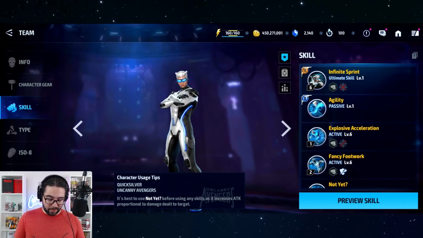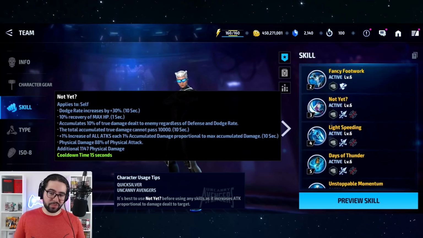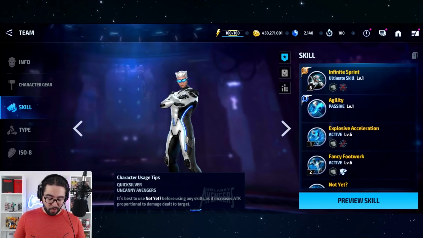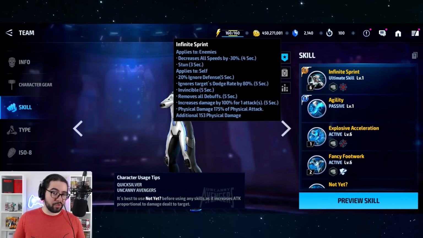Now, I just want to point out here, his old uniform, we've got nothing defensively, a 10% heal, which is pretty small, nothing defensively, and nothing defensively. And then if we go up here, we can see that his ultimate ability has 5 seconds of invincibility and 5 seconds of debuff removal. Those are both important defensive stats.